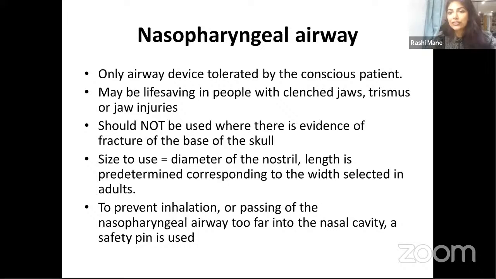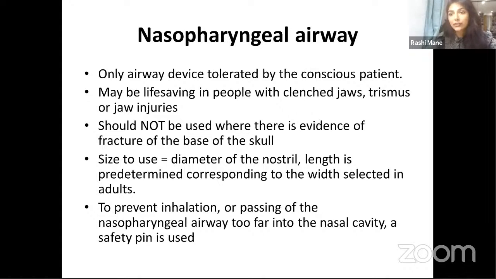So like I said, a nasopharyngeal airway is the one that would be tolerated in a conscious patient. And why it's good, you usually use it in patients that have a clenched jaw, either because they've got a spasm in the muscle, trismus, for multiple reasons, especially in ENT, even tonsillitis can cause trismus. For those that aren't familiar with the word, trismus is basically when your mouth just doesn't open because it's like a locked jaw, or any other jaw injury. So if you just put it into your nose, when you put a mask on top, it gets more oxygen flow to the back.